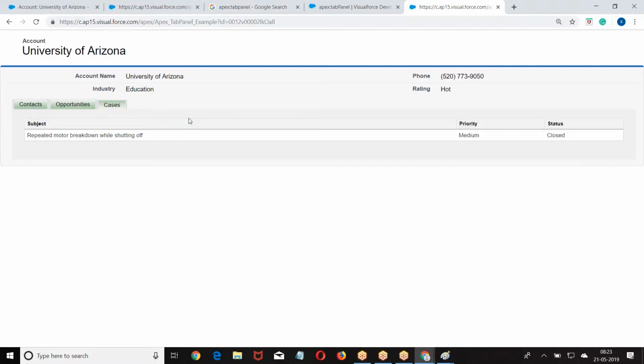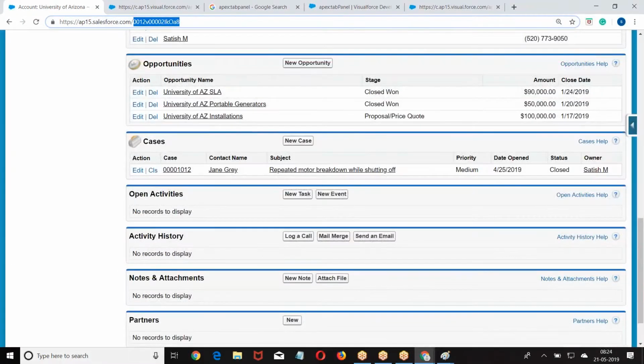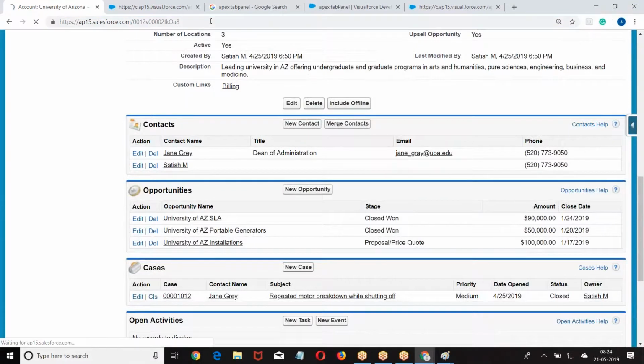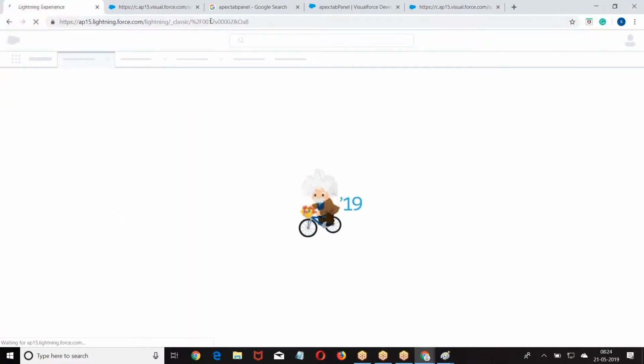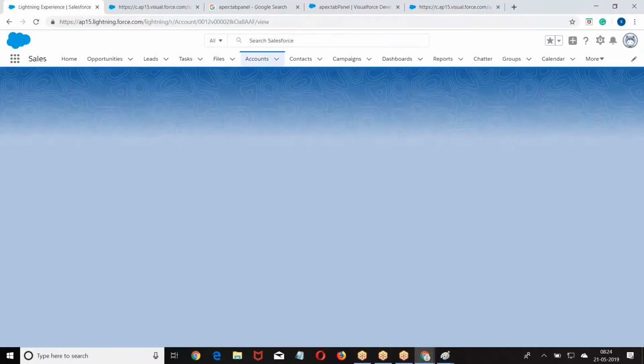Now when I load this, only the account page with the contacts is loading. When I say opportunity, only opportunities are getting reloaded. So the load time will be lesser, performance will increase. That is the reason for going for a tab panel with the tab set. Instead of this, I can display the data like this, but then the entire page should load, and it takes more time.